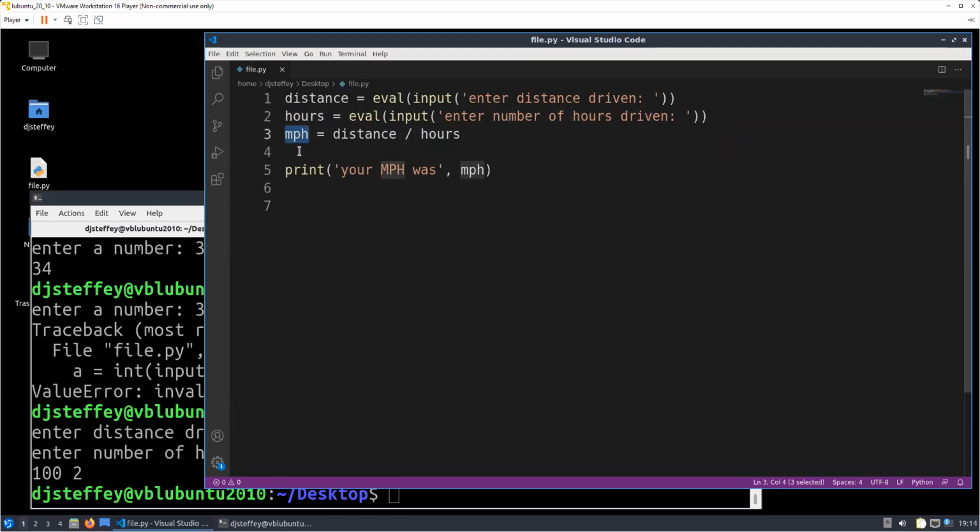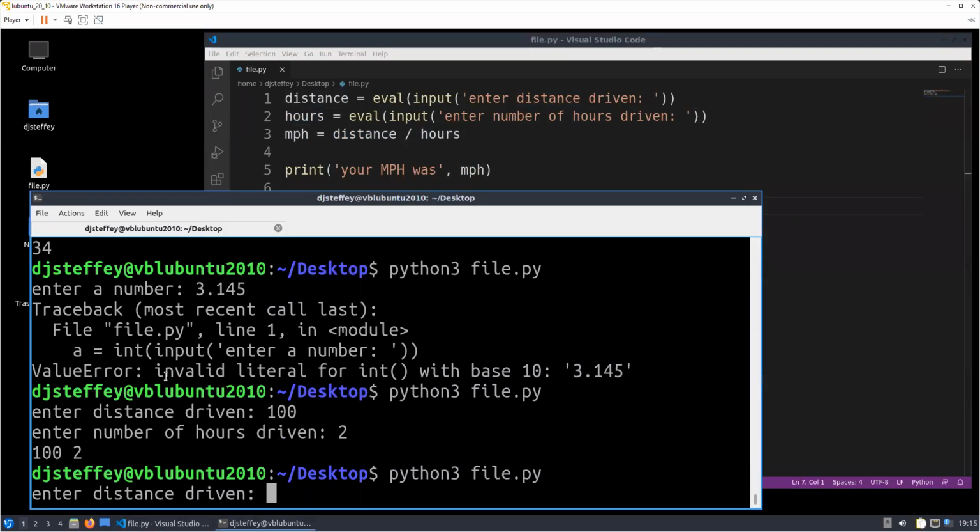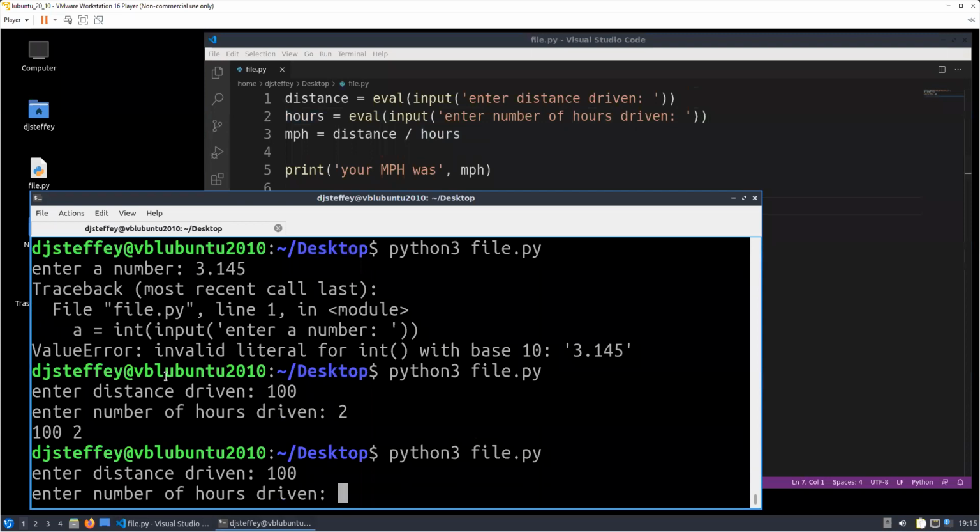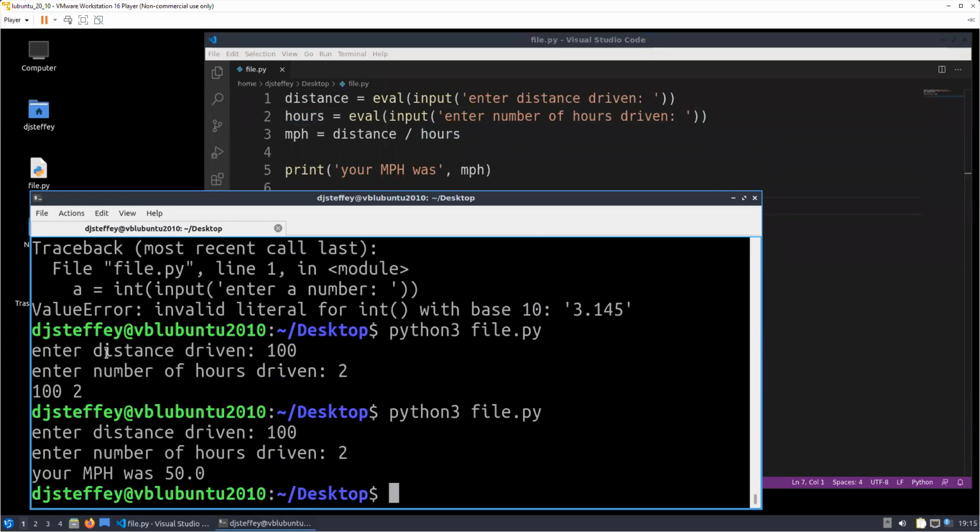I'm saying this miles per hour variable is the distance divided by the hours. And then I'm going to print out your miles per hour was whatever the answer is. Let's save that. Let's run that. Distance was 100 miles over 2 hours, and your miles per hour was 50.0. And that's right.